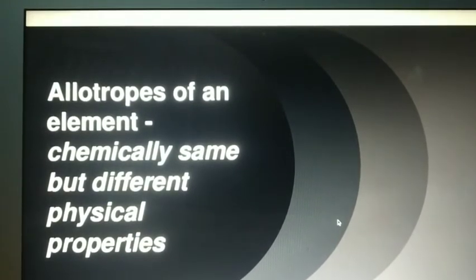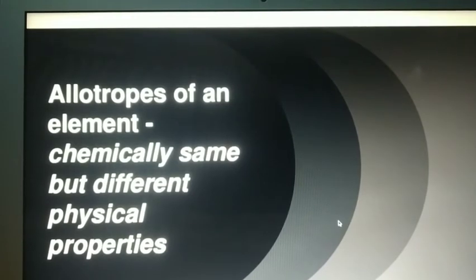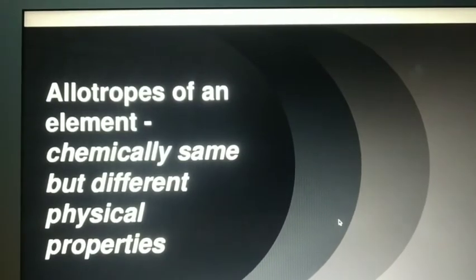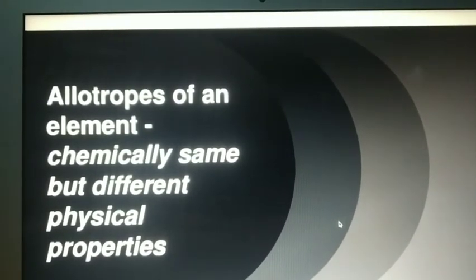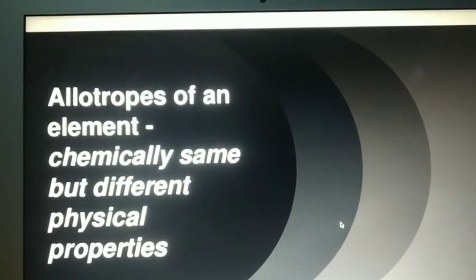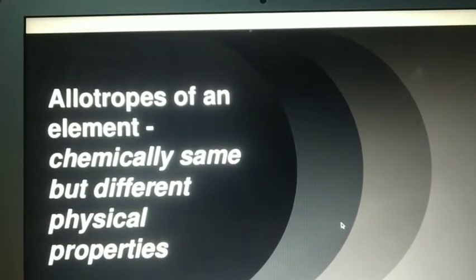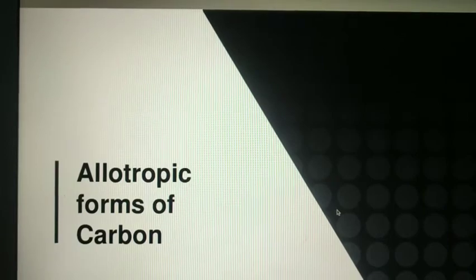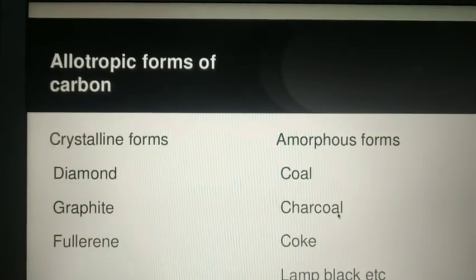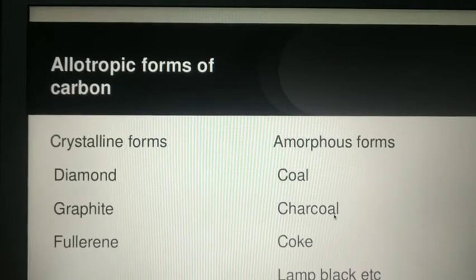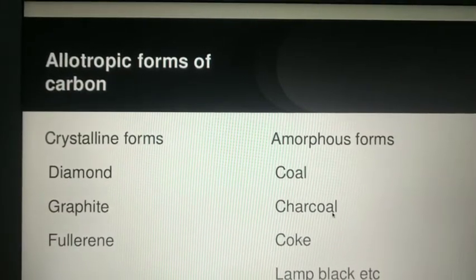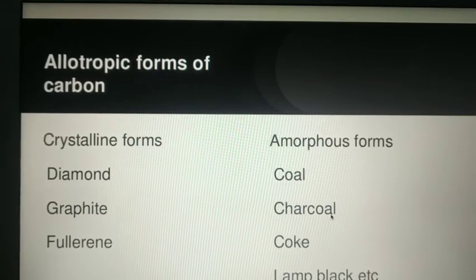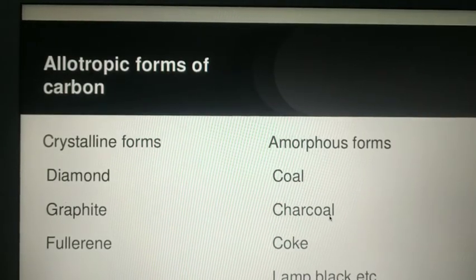Diamond and graphite are two allotropes of carbon. We will study as we discuss this topic further. The difference in physical properties such as electric and thermal conductivity of the allotropes is due to their different structures. We are going to see its structures in the coming slides. You see allotropic forms of carbon. Now there are two allotropic forms of carbon. So I think that allotropy is clear. The property by which an element can exist in more than one form is called allotropy.